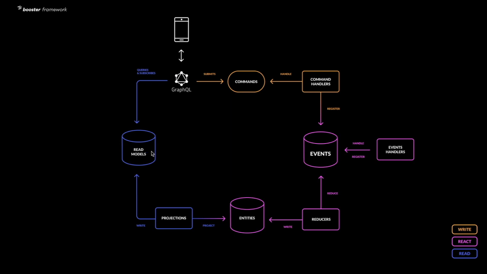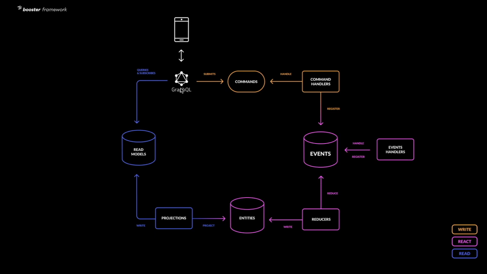Here you will specify what is the data that your user will be able to look at. So, for example, if you don't want to expose addresses to the outside world and you just want to keep them internal for any reason, you can do that. You just write a projection that strips that field from the entity and creates a new read model without that field. And then automatically all those read models are exposed through this GraphQL endpoint.